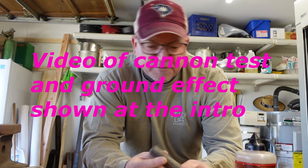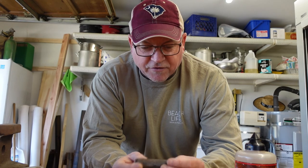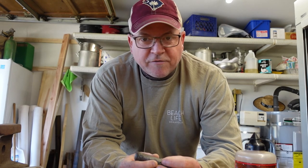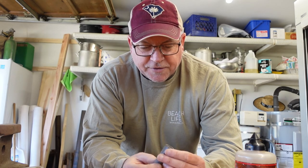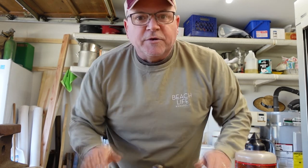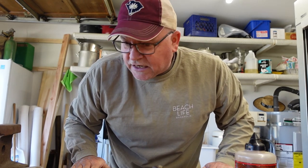For me, animals and kids, my kids are grown. They're not going to go out and mess with this. I've already taught them that. But for animals, when you set this, you want to cover it up so that your dog or your cat or whatever doesn't mess with it and get hurt. But this has been deadly. Like, it's crushed it. So anyway, with that, let's build ourselves a little mini cannon. Probably breaking some rules and breaking some laws, but it is what it is.